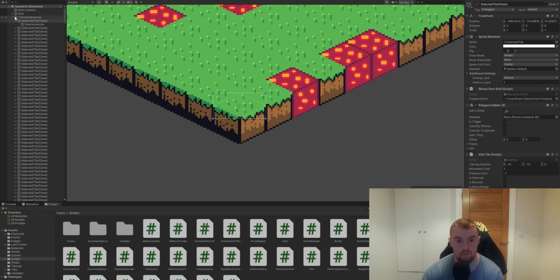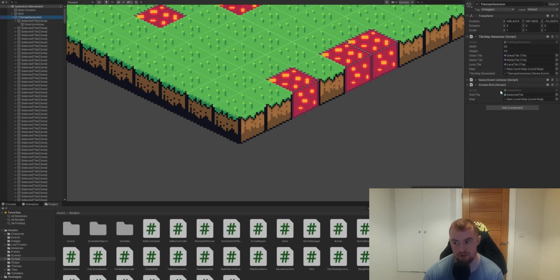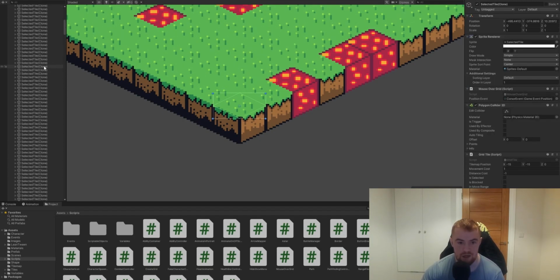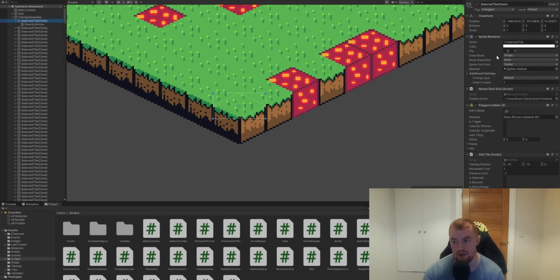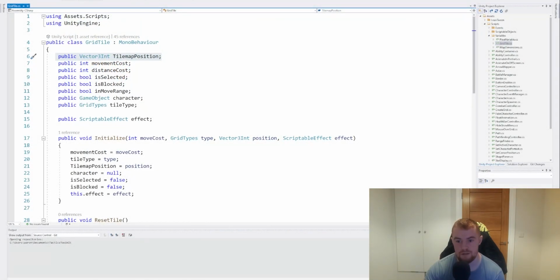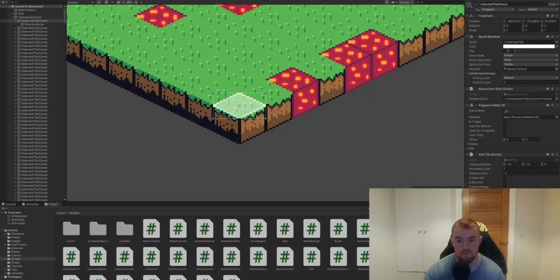So within our tile map generator, which is just a game object I've created, we have a ton of these tiles, and each of these tiles contains an empty image which gets drawn on. So if I do this, you get to see that. Oh, sorry, hang on. My automatic switch was breaking on you. But when I change the image color, it appears. So by default, this is invisible. And then anytime I want to display something on a tile, all I do is change that color.